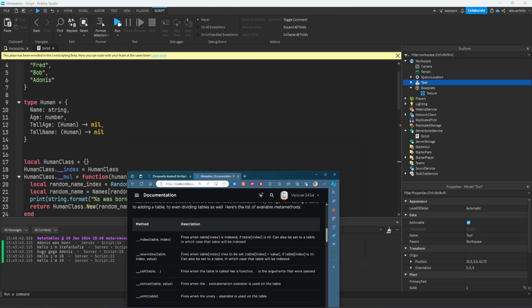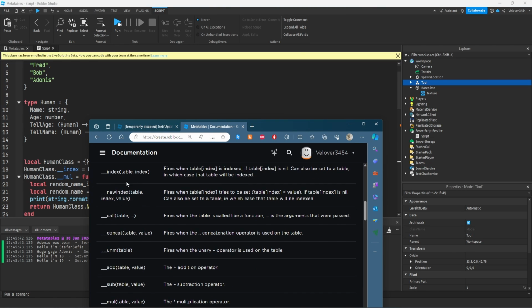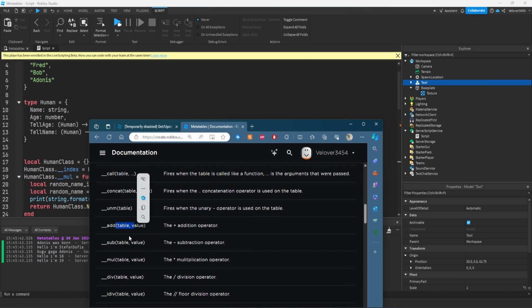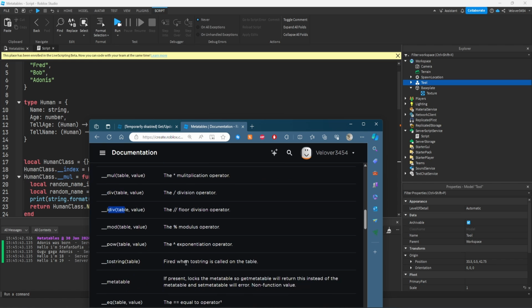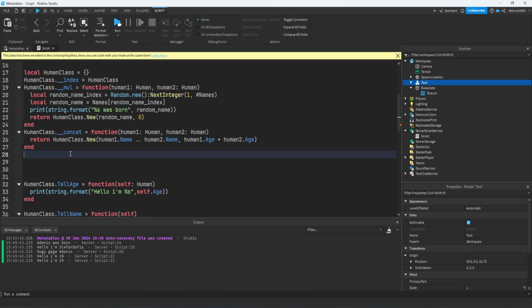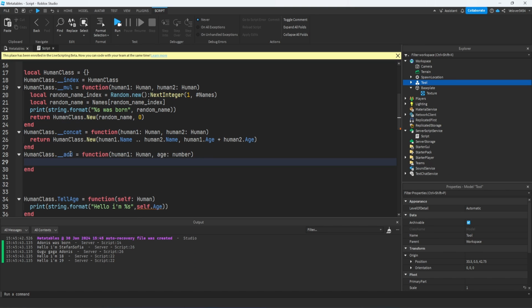So you can go to the documentation, you can explore the things here. Unary operator, addition, subtract, multiply, division. Division is floor division, yeah, it floors the value of this module. Power. Let's use another method called add, maybe that will be useful. Human 1, it will be human, and we're going to put the age will be the number. In our case we can add everything we want to the human, but we need to restrict it to the number.